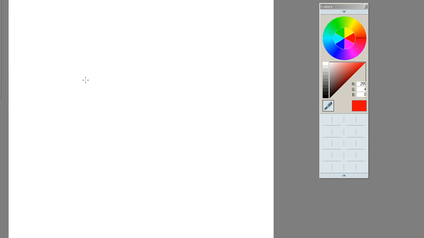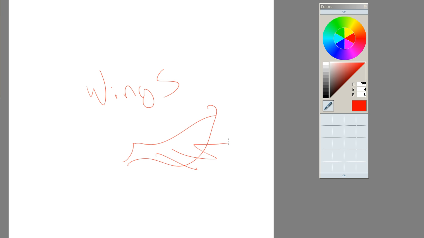Alright, we're going to do a quick rig tip on wings, like bird wings. Okay, so here's the issue. I posted on Twitter that I was having trouble with a wing rig, and I wanted to explain to anyone that was modeling wings or rigging wings what to do.